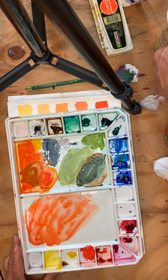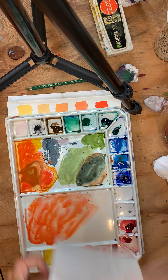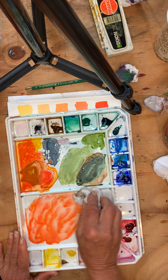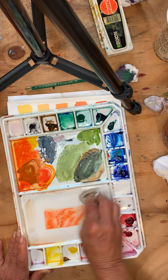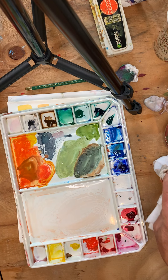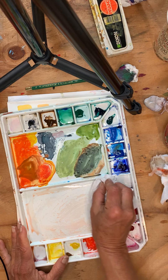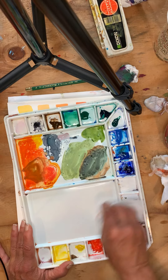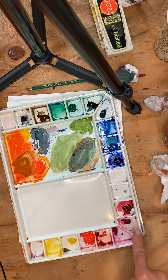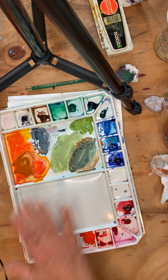Some of you asked me how to clean up the palette. I use toilet tissue because it's really easy — I just dip it in some water and clean up my wells, and it wipes up pretty nicely. That's the easiest way to clean the wells, because this is going to require a lot of different color mixing and you really want to keep your colors clean. You don't want to be mixing your blues into your yellows, because then you'll have to clean out the whole well.